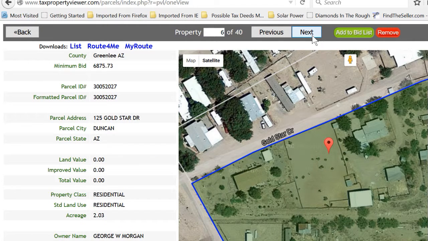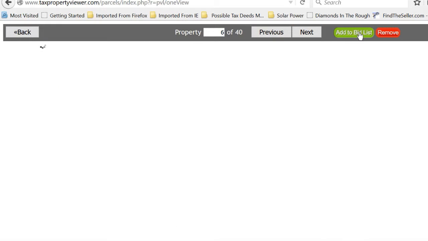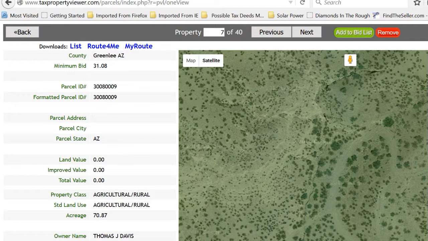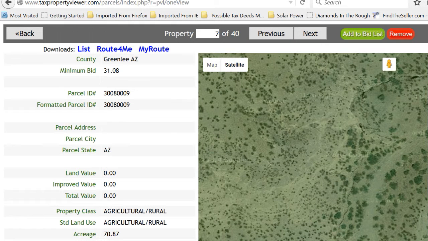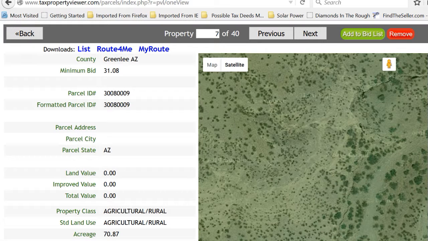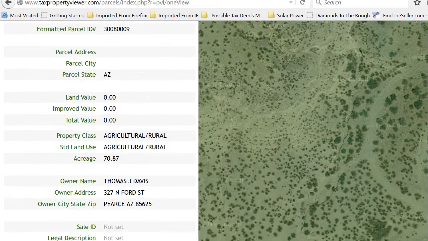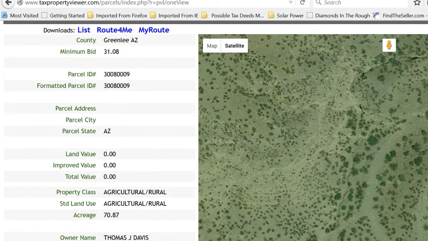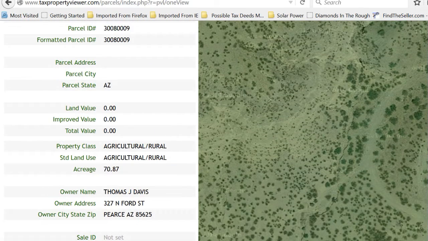Now this is a big piece of property. It's $6,000, but it's got a house, 2 acres. I would definitely add that to the list. Now this is probably a piece of land out in the middle of nowhere. So you go down and that's not letting me zoom out for some reason.